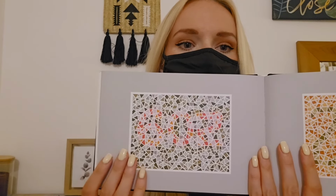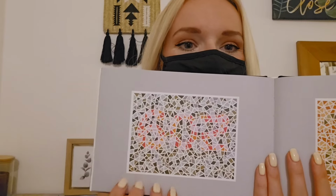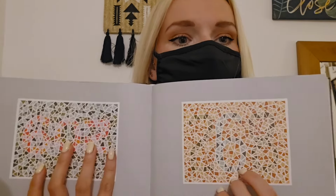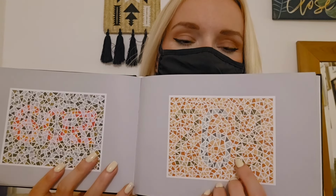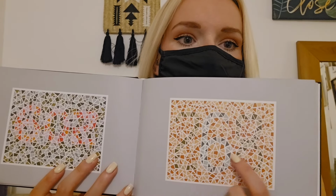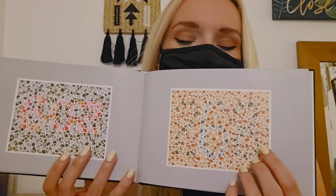What do you see? It looks like there's a 98 in the middle though. Or is that just my eyes? I don't know. What do you see on this one? What can you see on this one? Right here. This one here. Two in the first one and 268 in the next one.